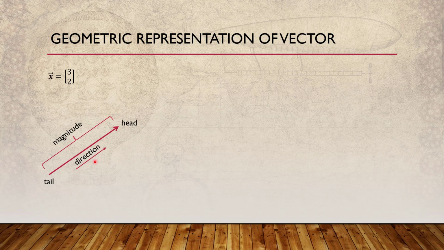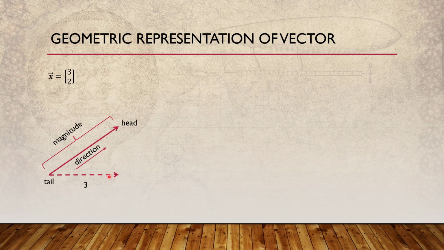Now we may ask this question: where does this particular 3 and 2, this information, fit over here? Now this is interesting. If we start from the tail, as I said, this is the starting portion of the vector, and go in this direction, let's say we make it the positive direction, or in terms of Cartesian coordinates, let's say we go in the x direction. So if we go to the right side, let's say this particular point is 0, going to the right side of 0 means we are going in the positive direction, right?